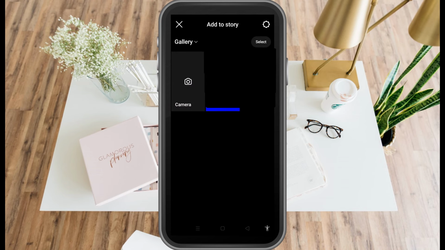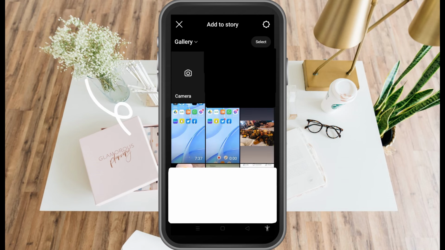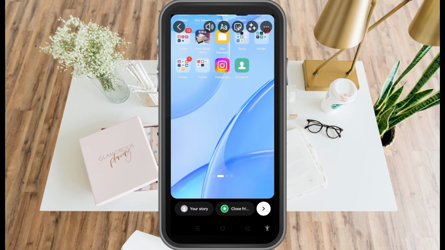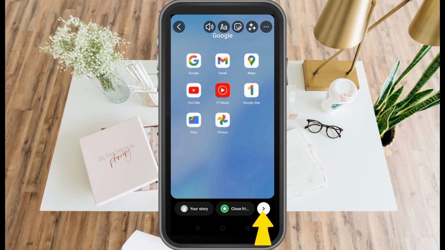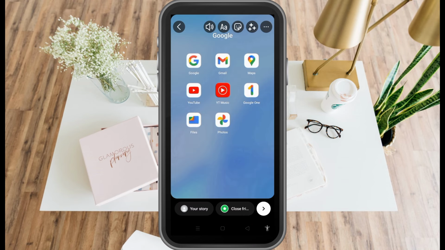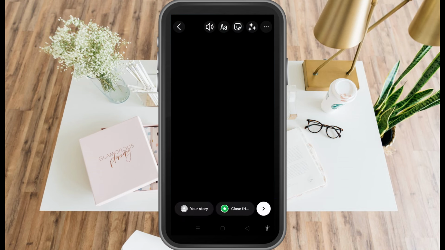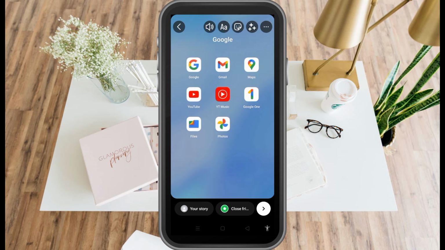And as you can see here, I'm about to add a story more than 15 seconds. So let's just say I am going to add this video. It's 7 minutes, but our target is just 60 seconds. So as you can see, if I'm going to tap share, and you can see that the video is continuous, it's not chunked into 15 seconds. So that means I am allowed for a 60-second video uploads for story.